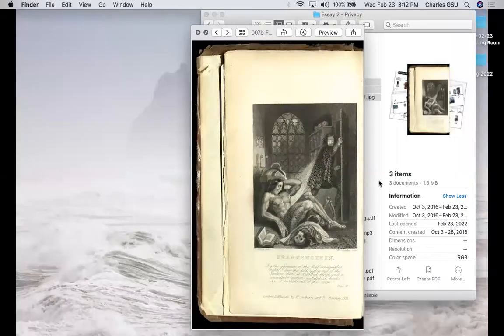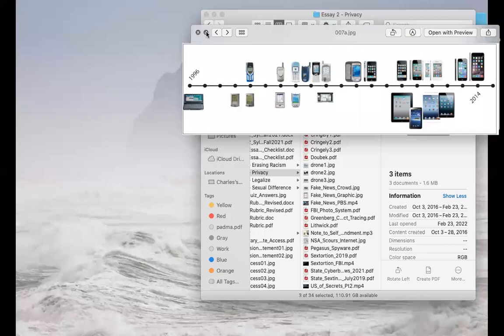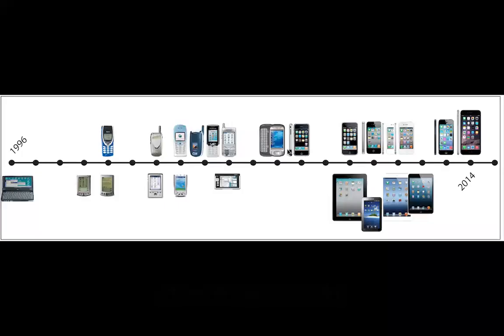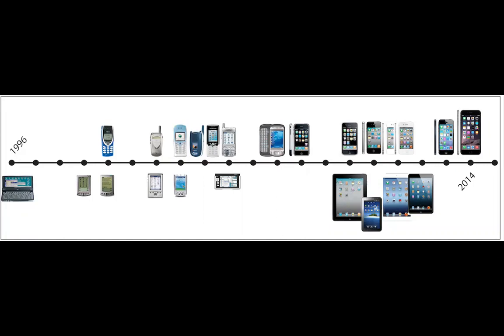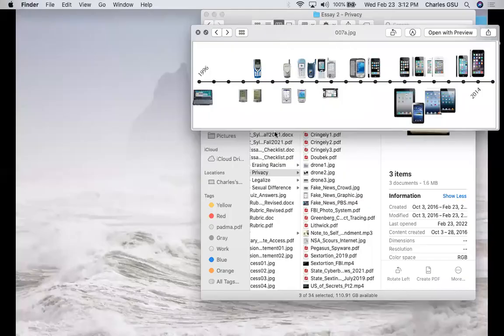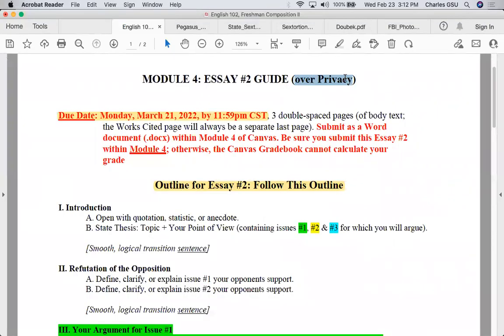So I bring this point to bear on whether or not we should create all of these technological advances, right? They're all, again, convenient, kind of entertaining and whatnot. But we haven't, as a human species, thought much beyond, well, what happens when we make all of this information available, or when we provide a minor, a child, with a phone like this, right? So essay number 2 in broad terms is about this complicated issue of privacy.